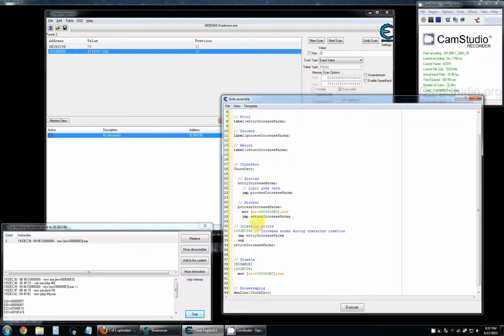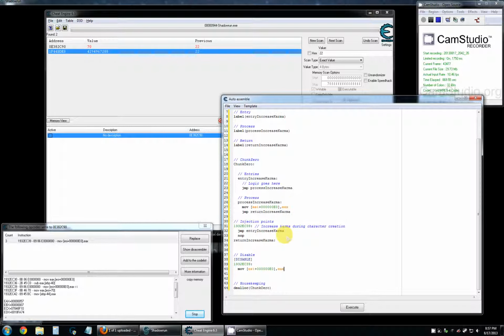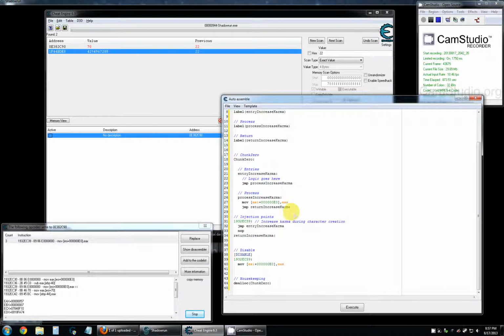So what you do is you take the original code, and if you recall the script that Cheat Engine generated for us, it actually labeled it original code. You take the original code and paste it underneath the same injection point that you used in enable, under the disable section, and basically what that's saying is Cheat Engine will replace whatever code is at this address with this instruction. And let's talk about that more in the next video.